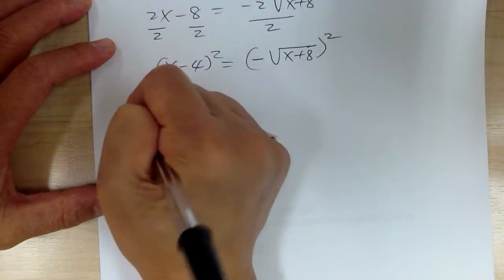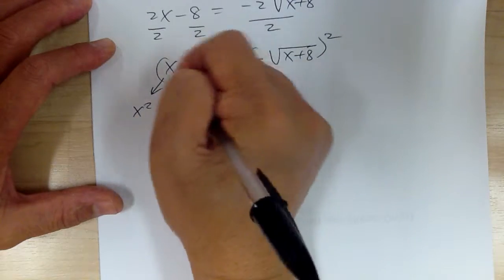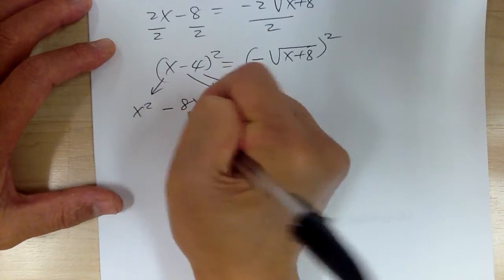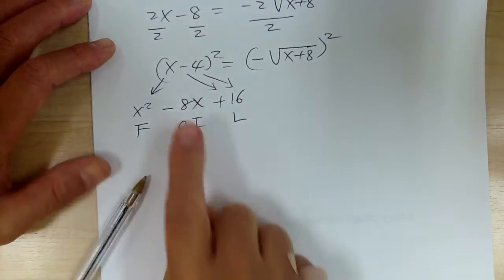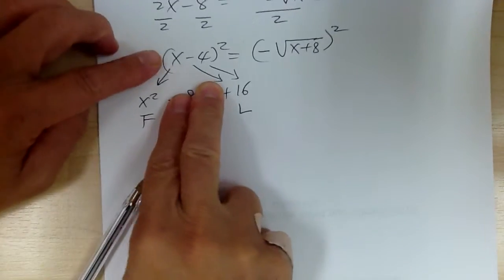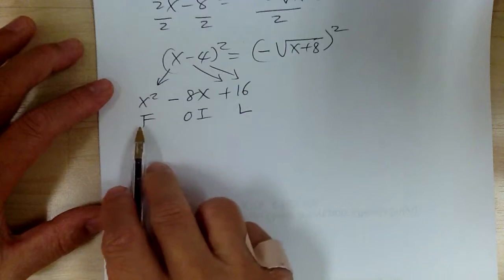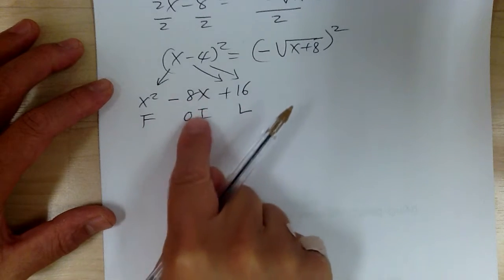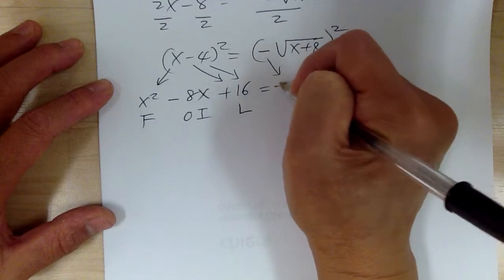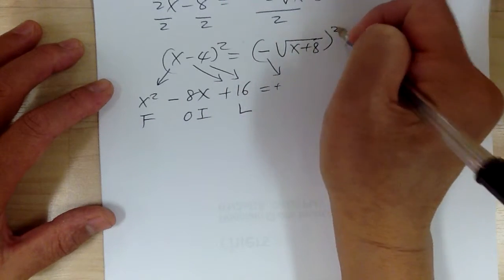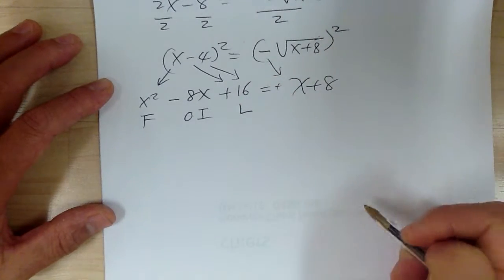So I square that, I get x squared. I square that, I get plus. I square this, I get 16. And I need to multiply all this together, so it'd be minus 8x, right? Again, that's my FOIL method. Make sure you remember this. A lot of people will just do that and end up with F and L only, and you're missing this part. So if you remember your FOIL method, it will help you to remember that you need to have an O and an I in the middle. Okay, so I square this, I get positive, which is don't do anything. And square root cancel out, so I just have the x plus 8.